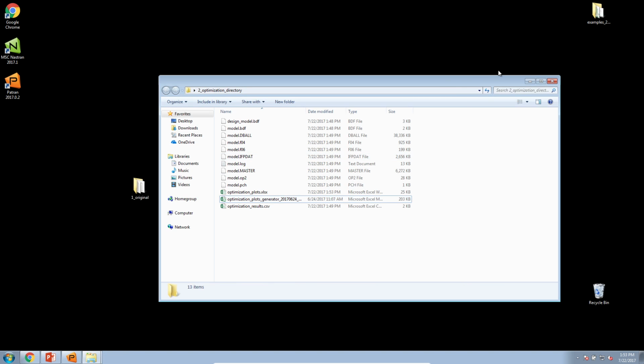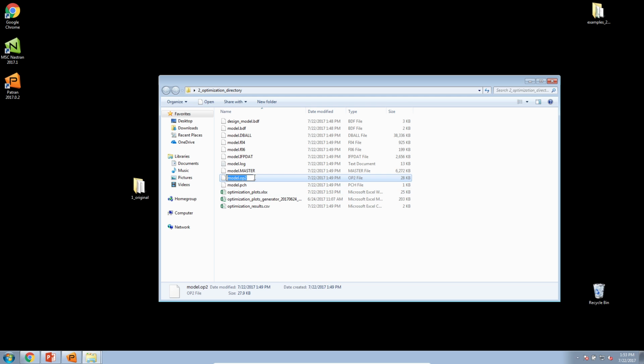And the last thing I want to leave you off with is how to view your new structural results in your pre-post processor. Here, again, are the new files that have been created during the optimization. Here, this OP2 file, yours might be XDB, it might be MasterDBAll or some other result type.